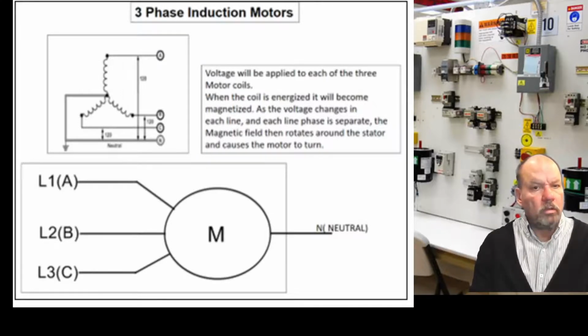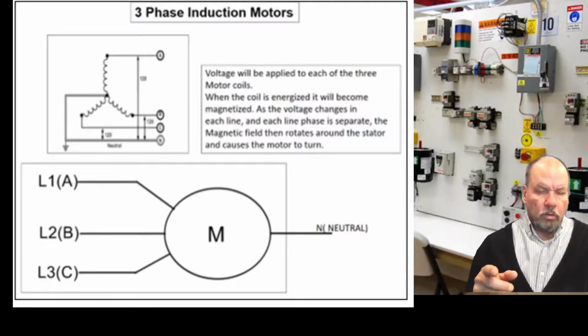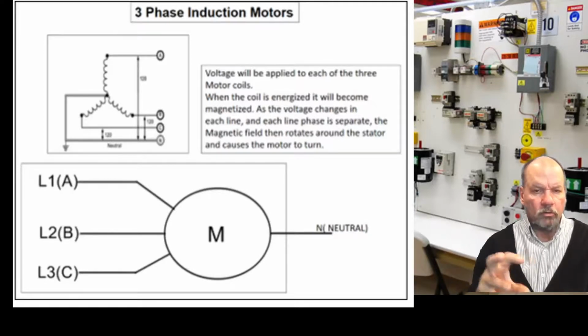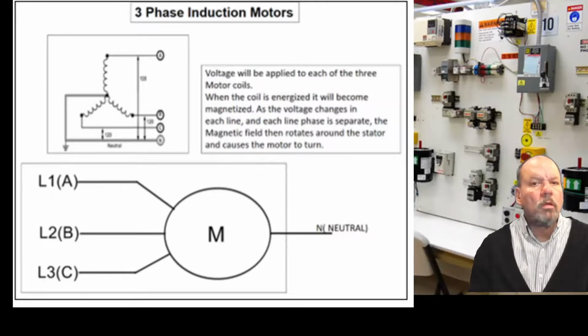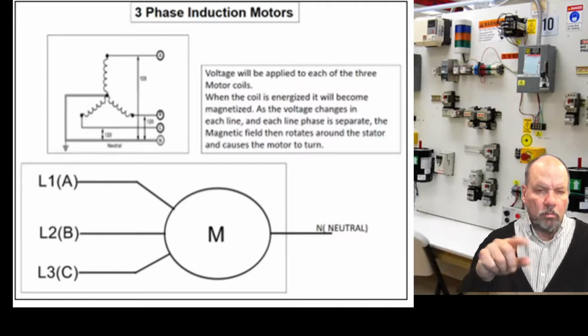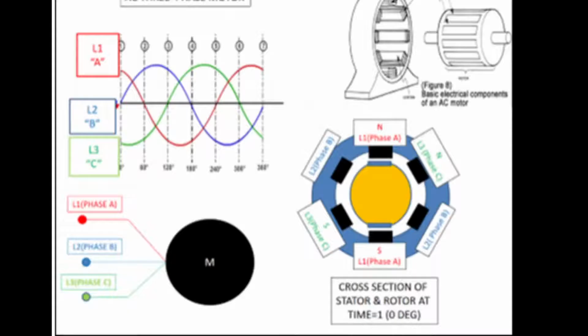It uses all three power phases that are coming in, and we're going to apply the fact that the AC voltage is increasing and decreasing. That means the magnetic field around the coils inside the motor are changing from north to south, 60 times a second. And then we're going to use one additional trick: the fact that the L1, L2, and L3 are coming in at the maximum voltages at different times. That's called phasing.